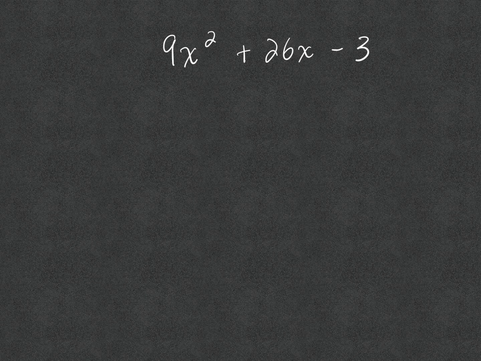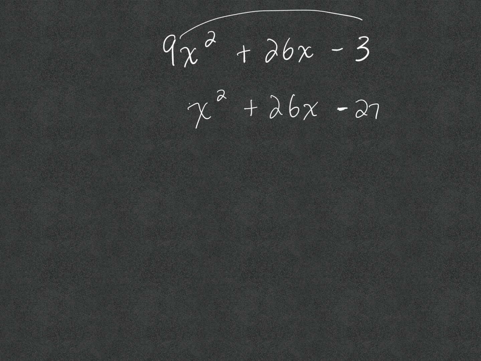Okay, so we're going to take a look at this one. What we're going to do is multiply a times c and get rid of the a. A times c is negative 27. So I'm going to put that negative 27 there. Multiply these two numbers. Next, factor. That's going to equal x and an x. And you're going to have a negative 27, positive 27, right? And a negative 1. Okay, great.